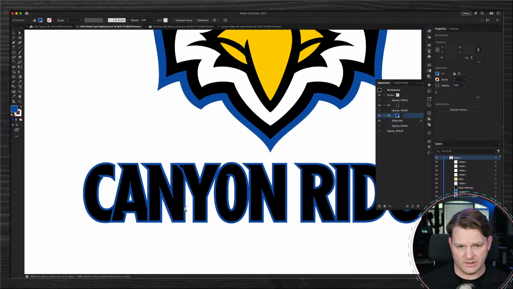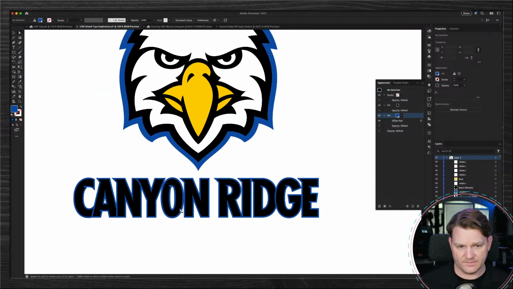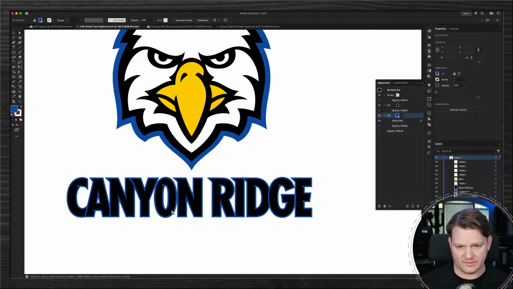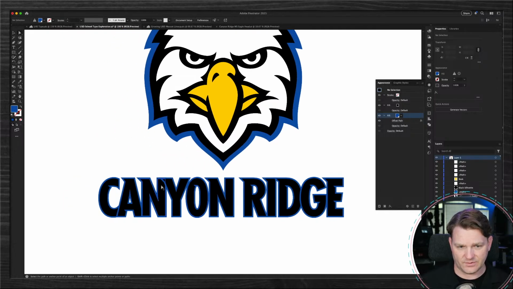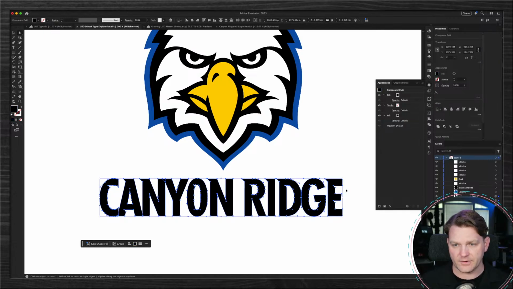Okay, now we can see that with these overlapping paths, that's going to overlap those as well. So something to think about. I guess, if we have these grouped, it's going to apply to the group. I kind of like that and prefer that in this case.